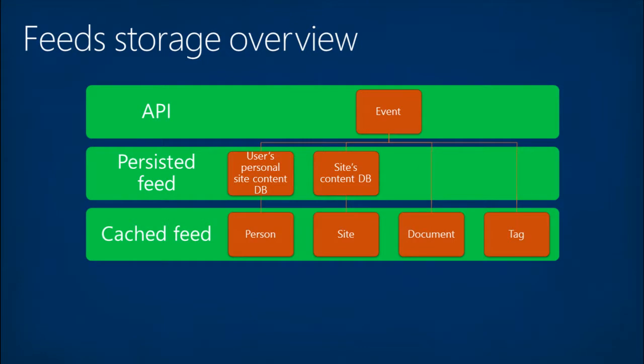In the case of tag feeds, tag feeds are actually much simpler. The only thing that shows up in a tag feed is reference posts to threads that live on either sites or user feeds. And so there's actually a workaround. If you want to get the feed of a tag, and this is actually what we do in our product on the tag profile page, you can use search, because all of this data has been indexed on the user personal site and the site content database. So you can actually use search to generate a tag feed. And this is exactly how our tag profile pages work.